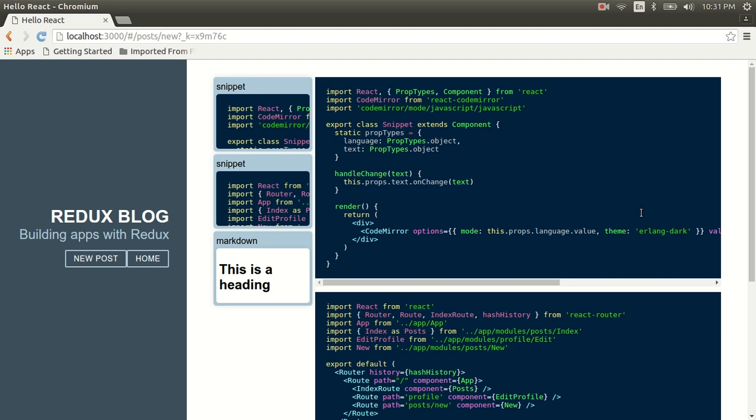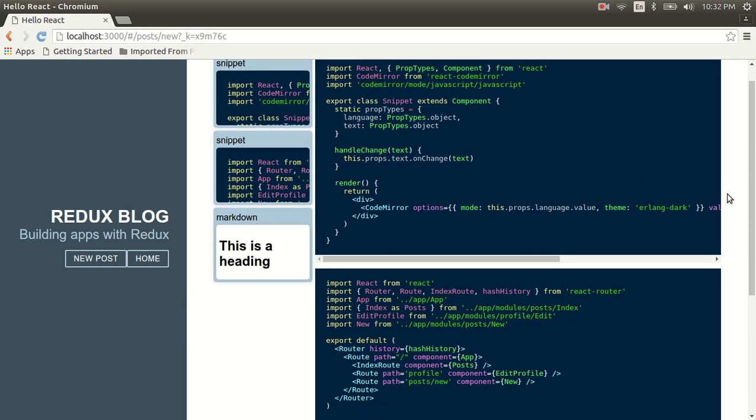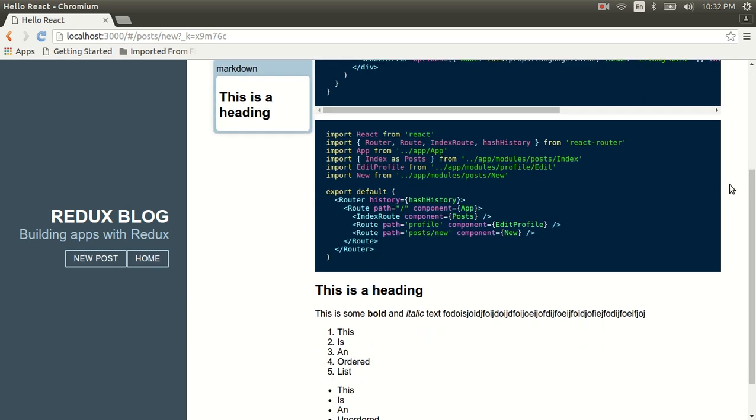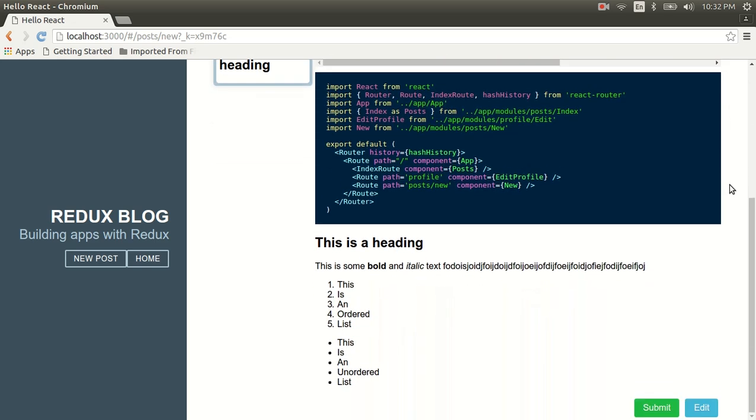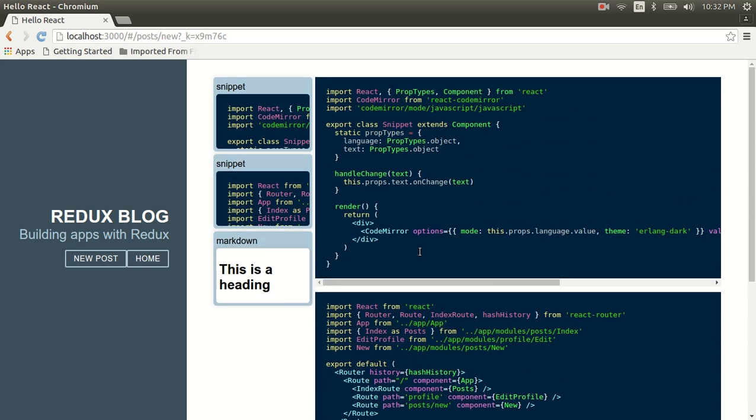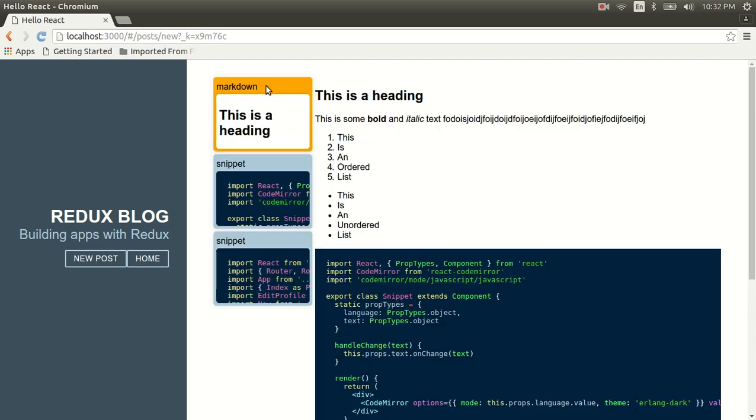In our last two videos, we added support for snippet and markdown content blocks to our blog editor. We're going to get started on the preview mode today, and since we have a long way to go, I wanted to give a preview of that preview mode here. On our right side, you can see some read-only versions of our snippet and markdown blocks, and on the left side, we have the exact same blocks in the form of cards, and these are sortable via drag and drop, so that we can rearrange the content of our blog.